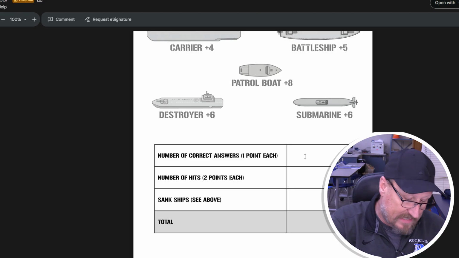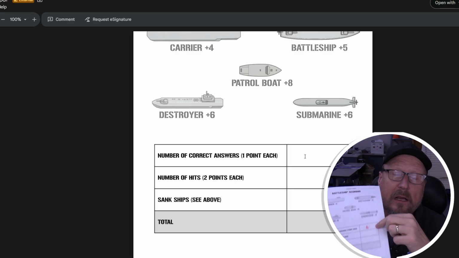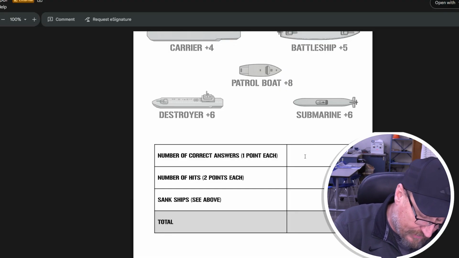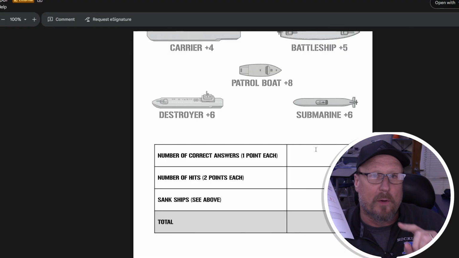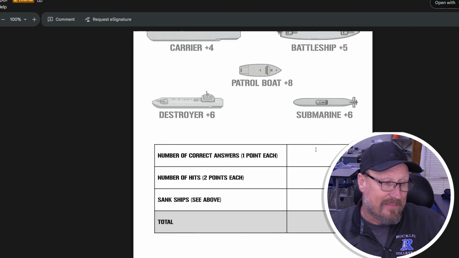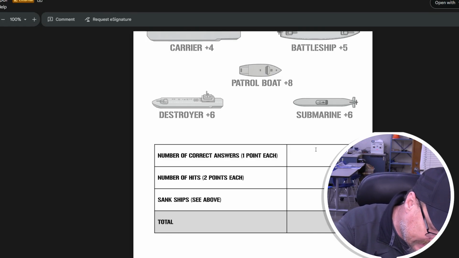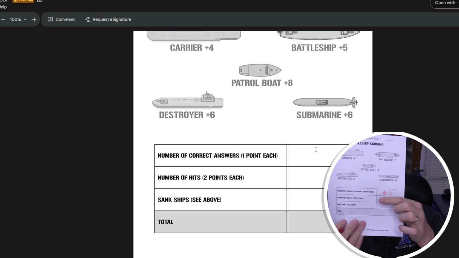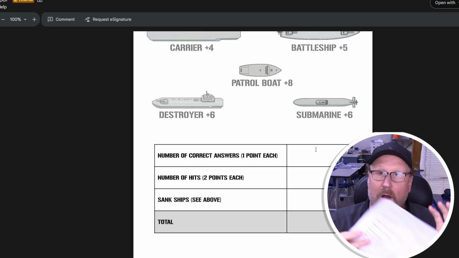Sorry, change that. No, I'm going to keep track of how many correct answers I got first. That's right, I forgot, folks, because I want to reward them for their correct answers. So in the game, however many we got out of 30, let's say I got 21 correct answers. Nice job. All right, so I'm going to take that number 21 and add that to the number of hits. So I got, like I said, 6 hits. I'm going to give the value of hitting a ship double, so it says times 2. I'm going to say 6 times 2, and that's going to be 12. Okay, all right, so there I go.